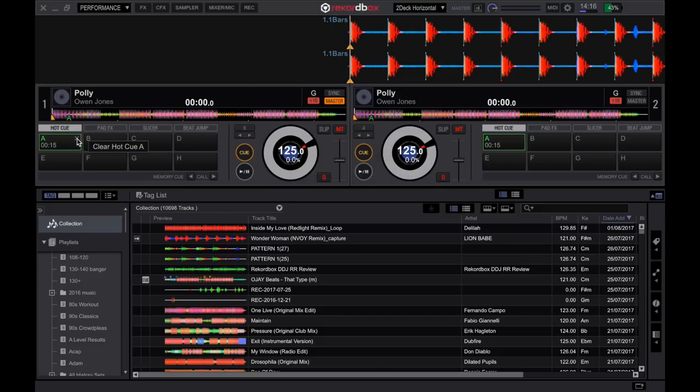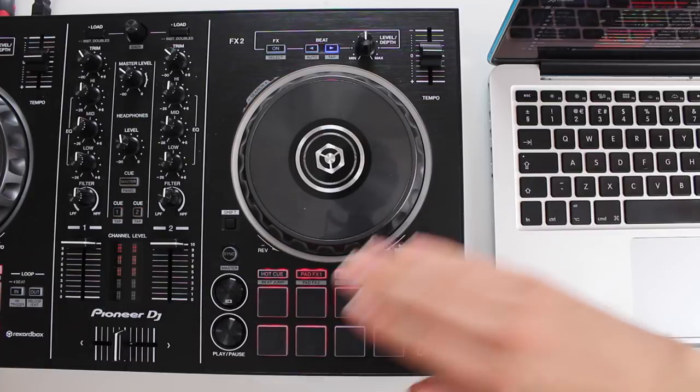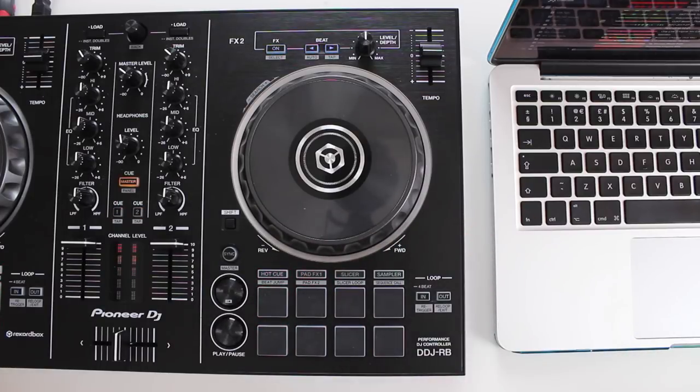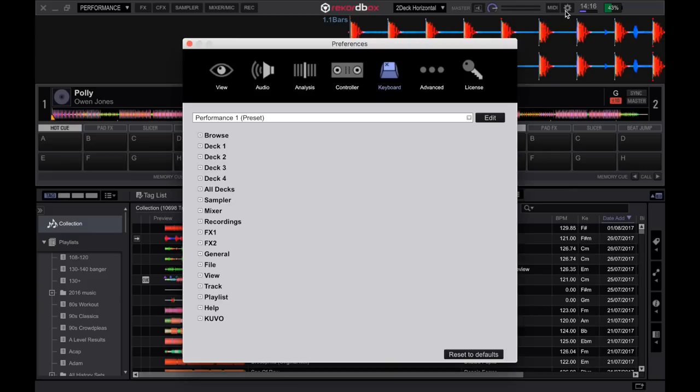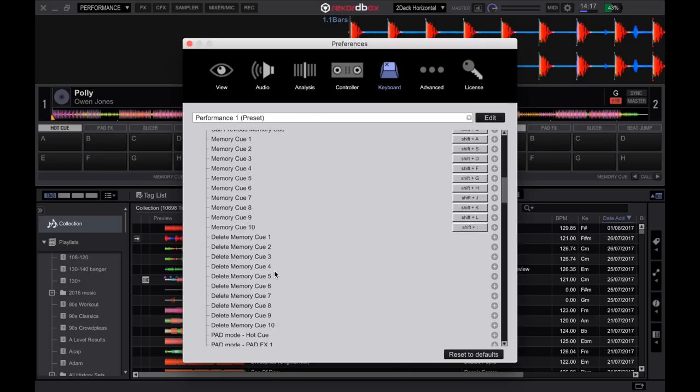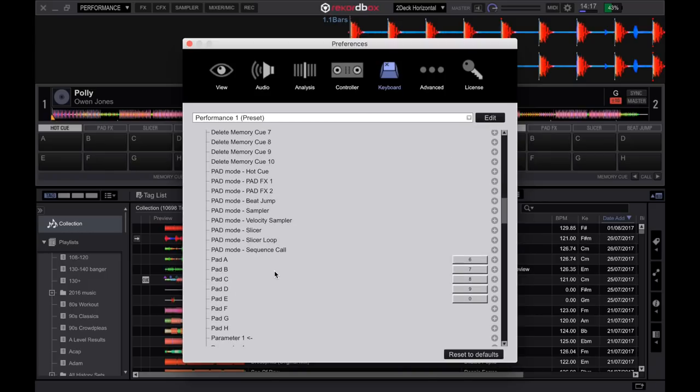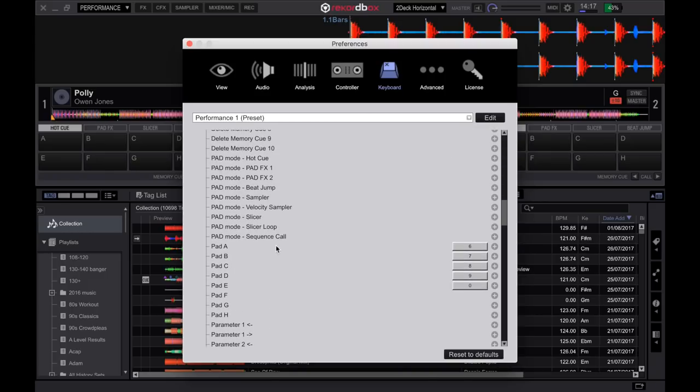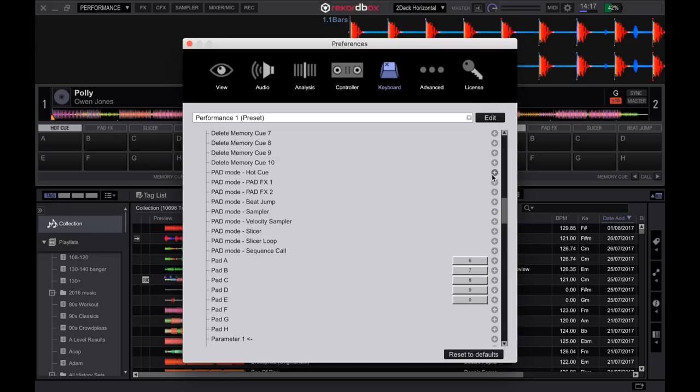This makes our preparation way more tactile, and even when we want to perform, we can use the keyboard shortcuts to do that if we don't have all of the performance mode, especially if you're using DVS mode with CDJs, for example. You would then want to repeat this process for deck 2 also and do the exact same thing, but press shift and 6, 7, 8, 9 for the other side. I'm going to quickly do that now.